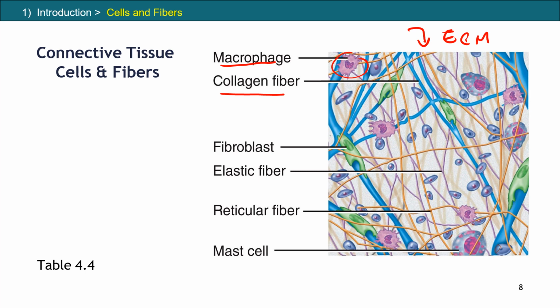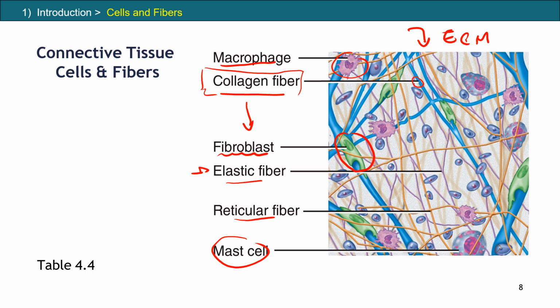Here you have one of the most important proteins found in the extracellular matrix. Here the blue lines represent the collagen that is secreted by our friend the fibroblast, that is the green cells here. So fibroblasts secrete collagen proteins, and those proteins help to maintain the structural framework of tissues. And you have many more fibers, like elastic fibers, reticular fibers, and in cancer biology and cell biology, we go into more detail about this. However, I want you to remember this word, fibroblast. Why? Because it's the most common cell type in the connective tissue, although they are not present in the blood and in the lymph. In addition to that, you have many more cells. So for example, these mast cells are there, and you will find even more cell types.